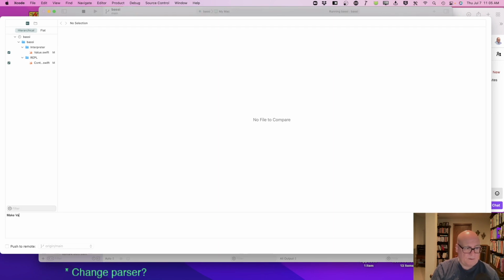Make variable view show arrays property.